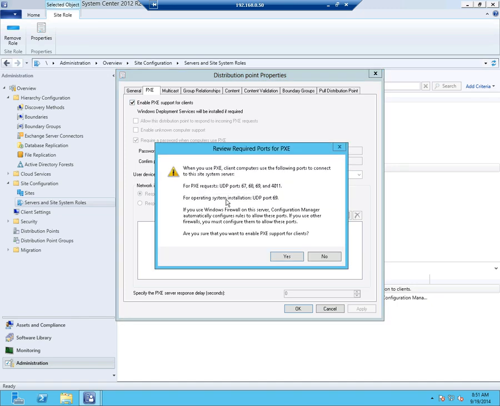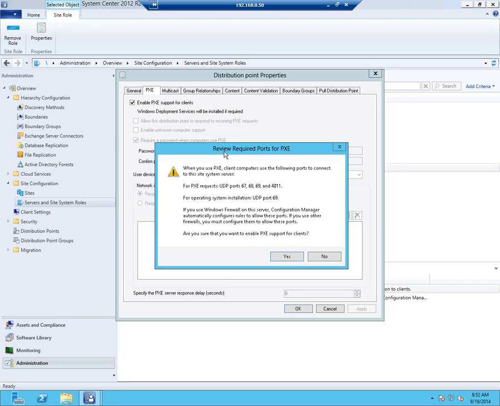So when I click enable PXE, there's a pop-up here that says, be aware if you happen to be co-locating this PXE point on a DHCP server, then there are some port adjustments or some DHCP options that you're going to have to deal with.